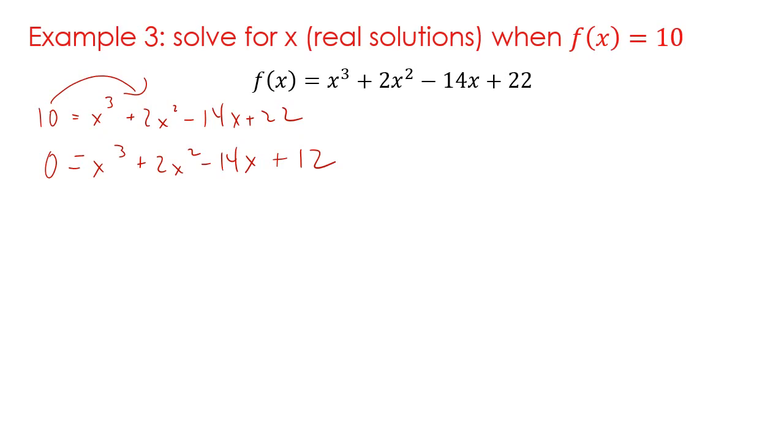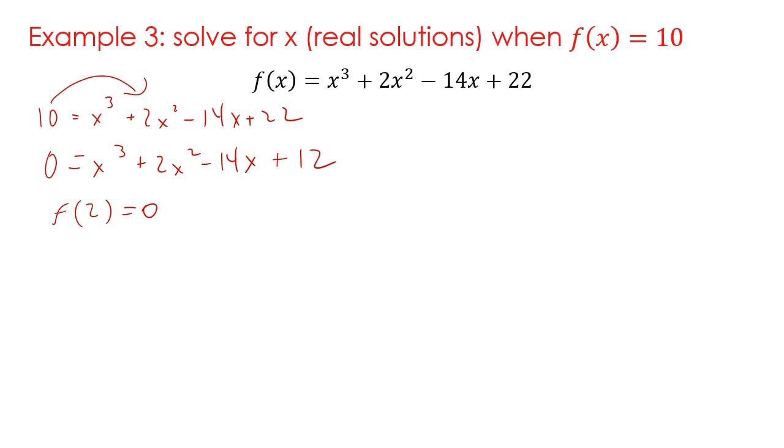So in this case, we are going to have to go to factor theorem. You want to test values, factors of 12: plus or minus 1, plus or minus 2, plus or minus 3, plus or minus 4, and so on. By all means, pause it, try those, see if you can come up with one of them to equal 0. I'm pretty sure f of 2 works. So f of 2 equals 0.